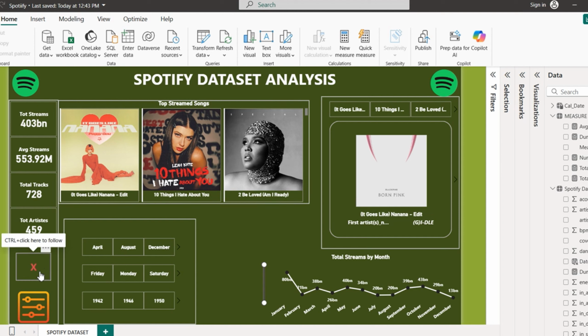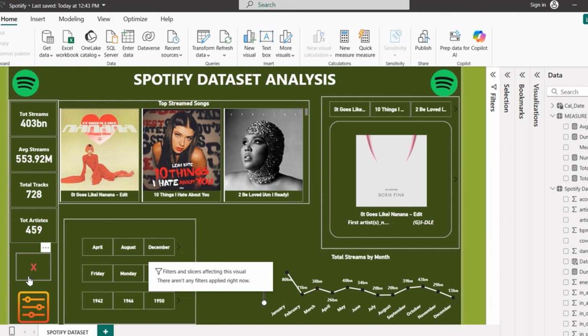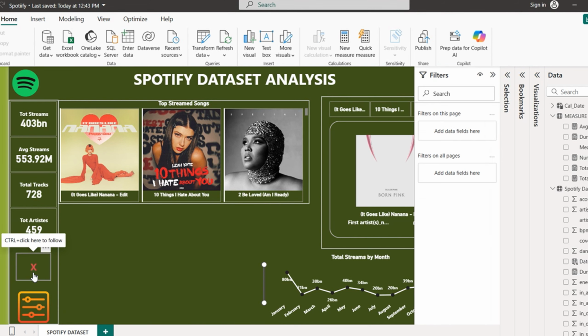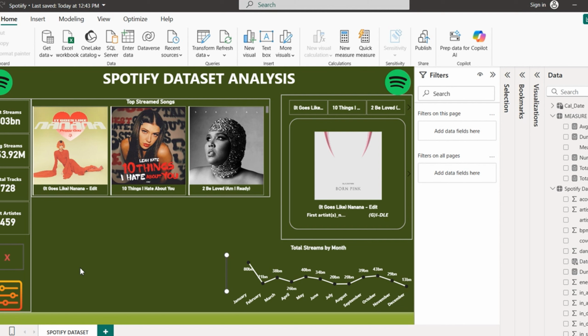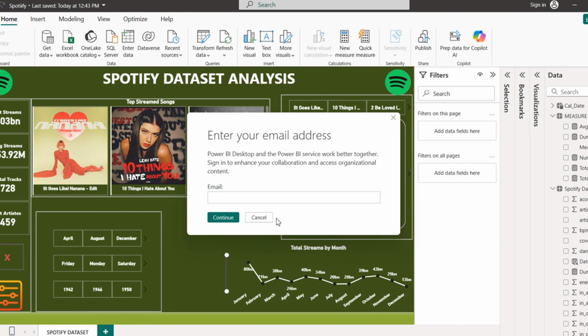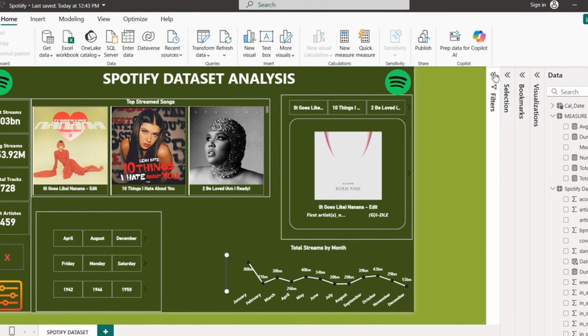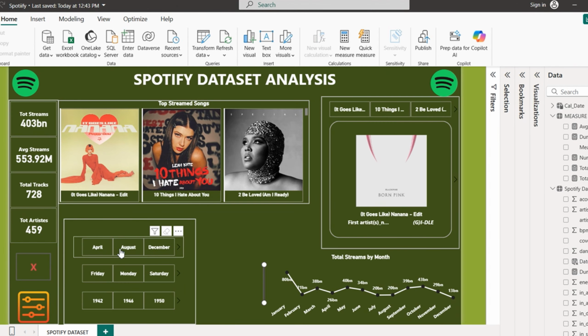And then we have our filters, right? Our filter panel. So this particular filter panel, we have this icon to either turn it on or turn it off. Currently it's on, but this icon is used to turn it off. All right, so you can see we can turn it off and we can turn it back on by using the control click. So that's how this came about. All right, and I'm going to show you how to use bookmark to group these particular filters as well.